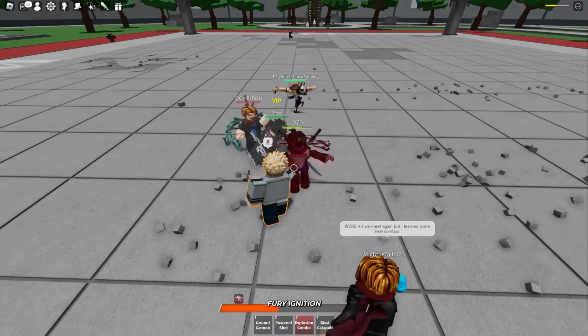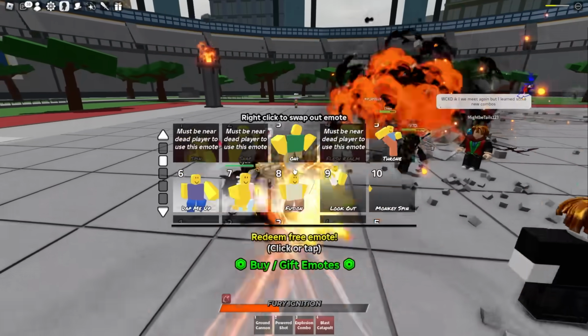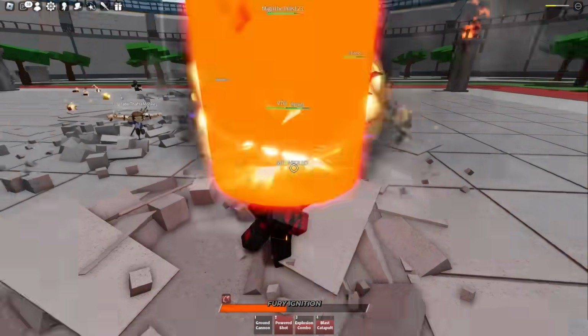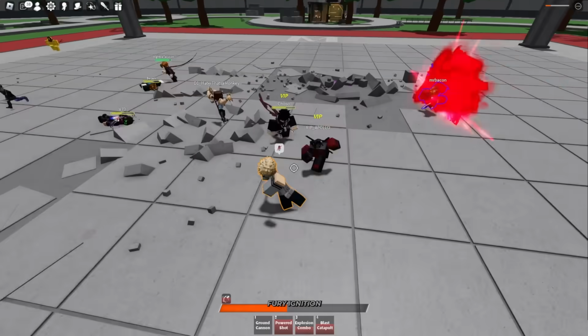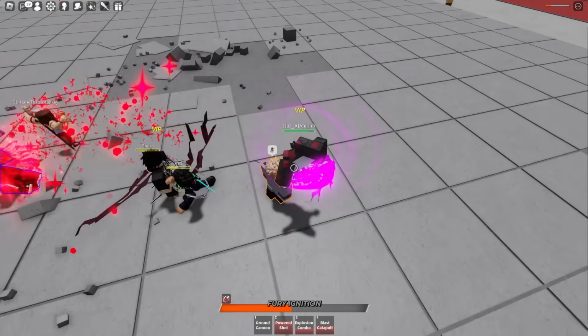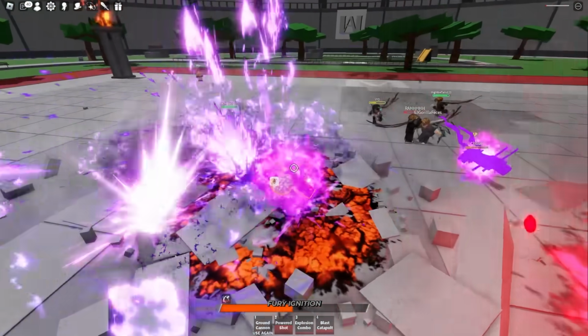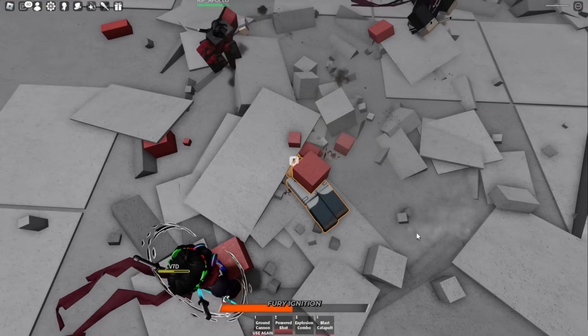Boom, boom, boom. Ow. Grab you. Let me swap my emotes. There we go. Boom. Boom. Ow. Dude, what is happening, bro? Boom. Dude, no way. Hello? Ow. I'm dead. Yep, they ripped my arms off. That's crazy.